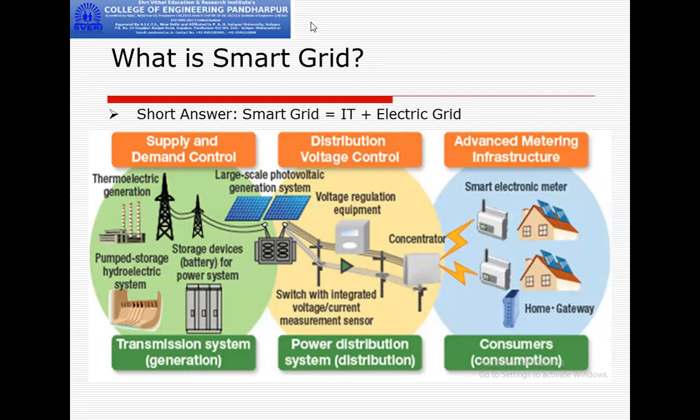In a smart grid, whatever changes we are making in control panels, we are making in IT, in programming language, and there is the electronic meter at the applications side. Whatever meters are coming are electronic, so the consumer side is becoming smart. So on the generating side, you can make your generating station smart by using programming language in control panels, like PLC, SCADA, whatever it is in electrical systems.